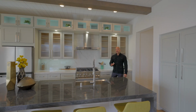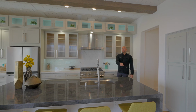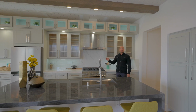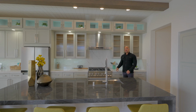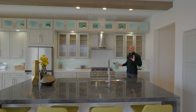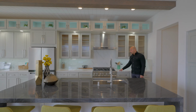The one thing I will say from experience is I tried running this on an island and this is half the thickness of quartz. So if your fabricator isn't good, we lost an entire island because it cracked. Moving that forward, if you drop something, this is not the most resilient. So this is very likely to crack if you drop something hard on the surface. Not a fan. These are great for bathrooms, shower surrounds, but you have to be very careful if you're using this in a kitchen environment.